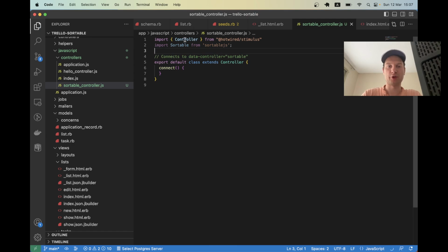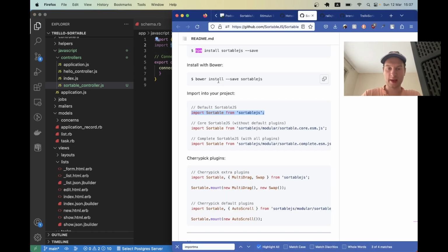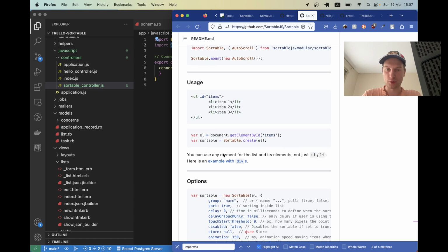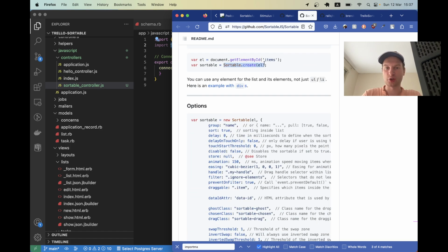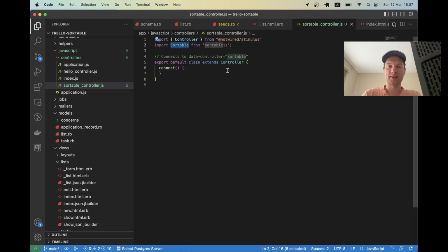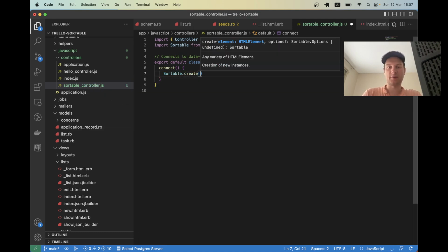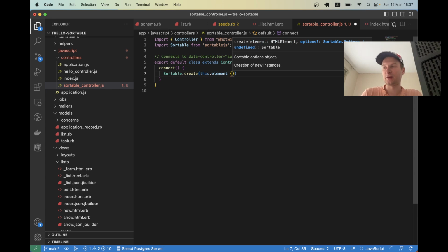After we import the controller, we are going to import Sortable, and we are going to create a new Sortable object. So on connect, we're going to say Sortable.create, and I will say this.element. And then we will have some different params of the Sortable that we can add.